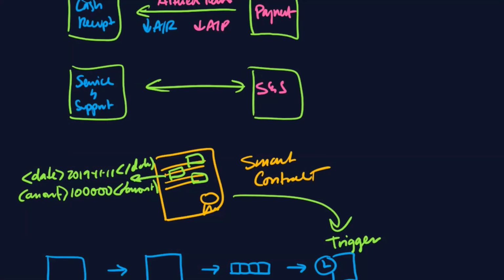So if I negotiate with Procter & Gamble and say, hey, Procter & Gamble, we've decided that net 60 is an agreeable term, then as soon as I deliver the goods, plus 60 days, as soon as that 60th day comes, the amount of money is automatically transferred from Procter & Gamble to me. There's no, hey, did you have the money? And no, I don't have the money, and what? And no, we're going to pay you 120. Because the smart contract takes all of that post-contract negotiating out of the works.